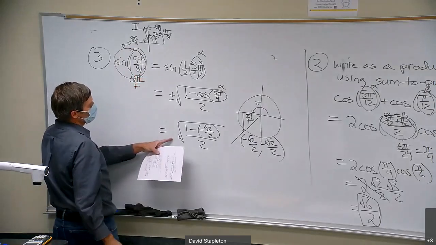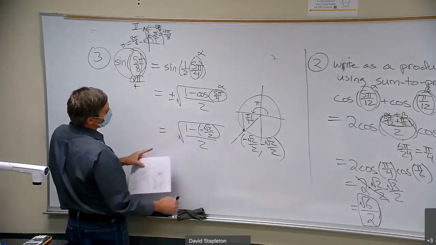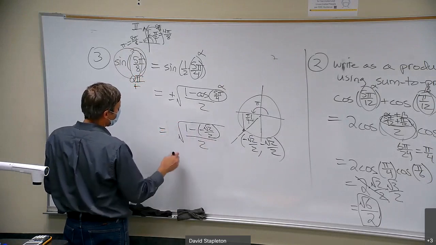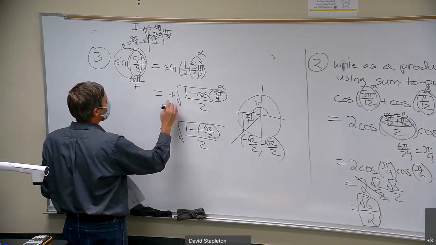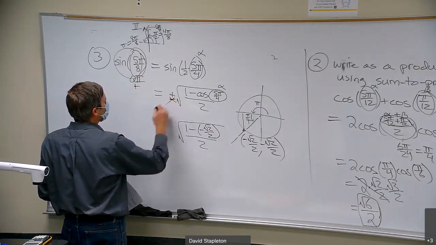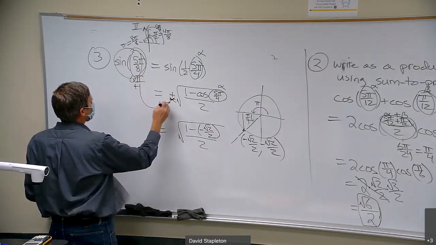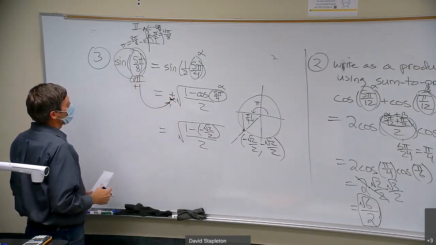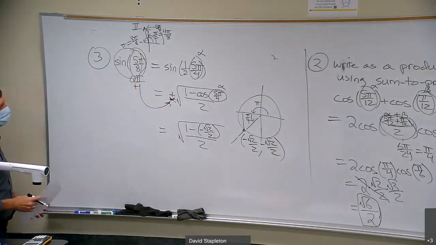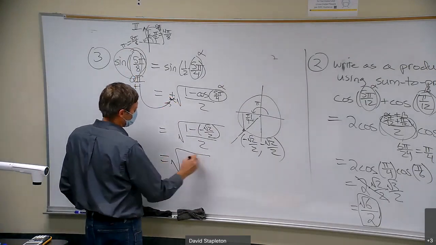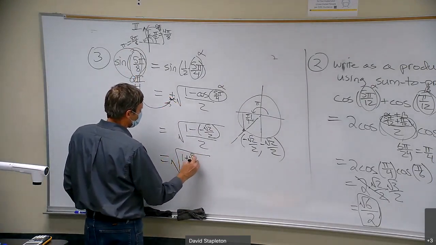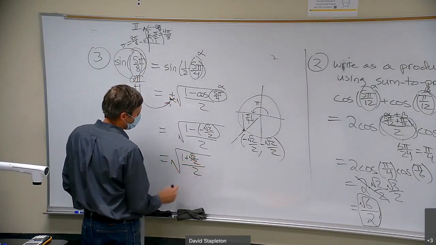In quadrant 2, the sign is positive. So I want this side to be positive. This radical sign means the non-negative number that has this square, so it's positive by itself. I don't want to take the minus, I want to take the plus. So I'll say quadrant 2 on the original angle for sine tells me I want plus there. So now the answer appears to be, and is exactly, the square root of 1 plus square root 2 over 2, all over 2.